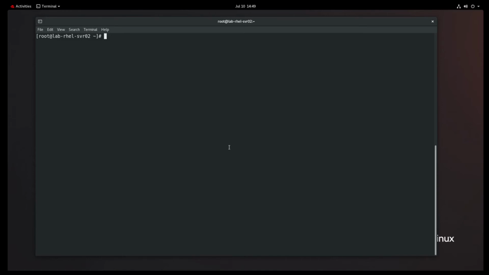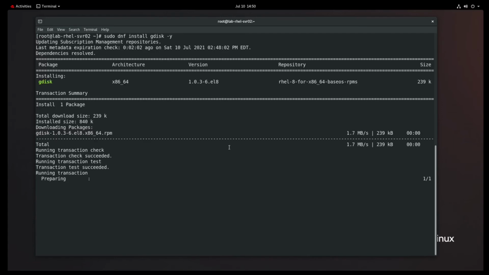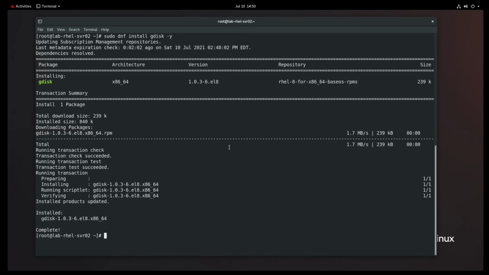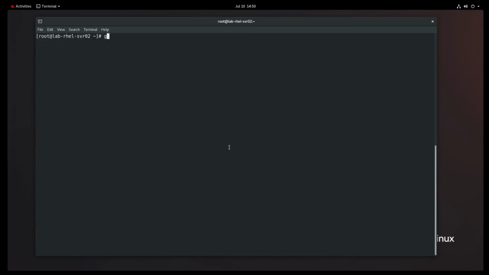So for Stratis, we're going to be working with pools, and I'm going to make a couple of partitions because I think we can expand pools with devices, if I recall correctly. So we need to install gdisk. I forgot that my snapshot is a fresh install of RHEL. I did sudo dnf install, and I'm already root, but RHEL takes pity on me and does not ask why I did that. All right, so gdisk.